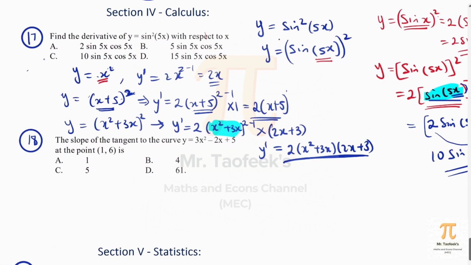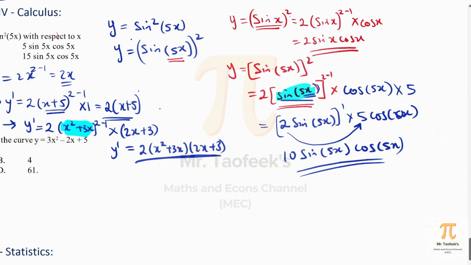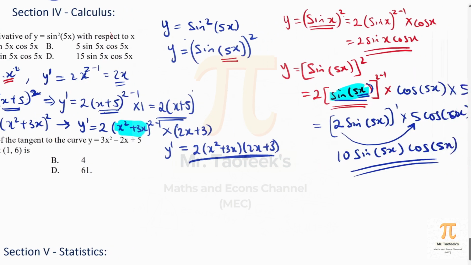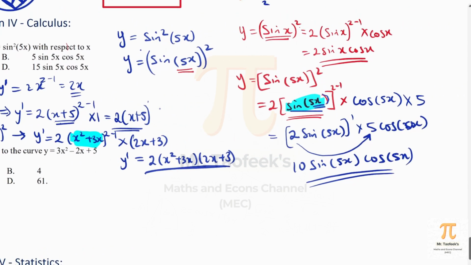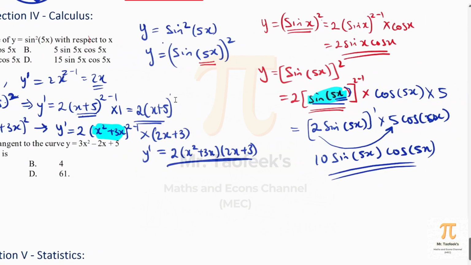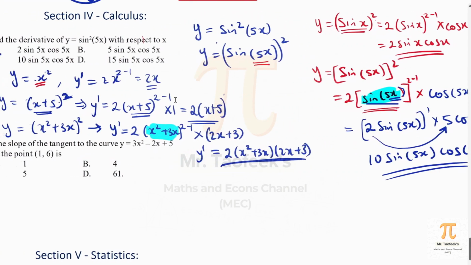So not very difficult per se, but of course it requires you to be very good with your chain rule. That's what I just tried to explain, and I hope you got that. Because it's a past question solution, I could have gone into more detail, but a very simplified manner like this is something that you really need to be able to do to pass your UTME exams correctly. I hope that's clear. If it's not clear, let me know in the comments below, and I can actually make a video dedicated to how to do chain rule.